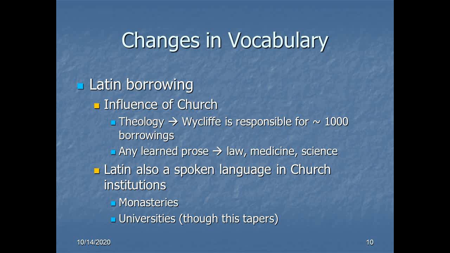Latin also in the Middle Ages was a spoken language. As I think I mentioned in our last tutorial session, Latin was not a dead language in the Middle Ages as it is now. Though it was nobody's first language, it was the spoken language of the monasteries. You would converse in Latin with your fellow monks. And it was very often the language of instruction at universities, though by the end of the Middle English period, this has tapered. Initially, of course, the big universities were associated with the church, Oxford and Cambridge respectively. And their language of instruction and language of administration would have been Latin.